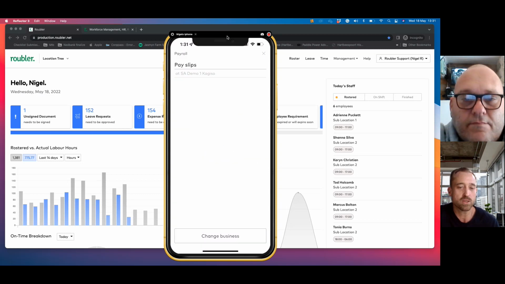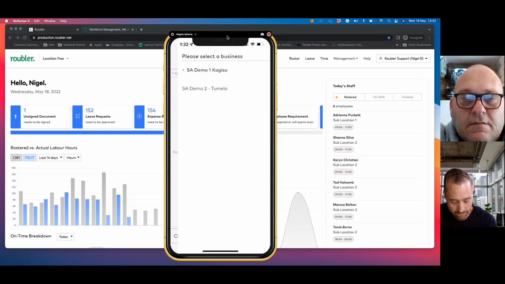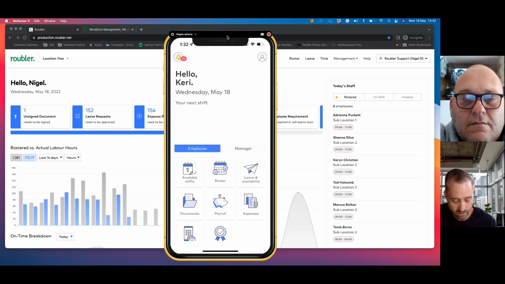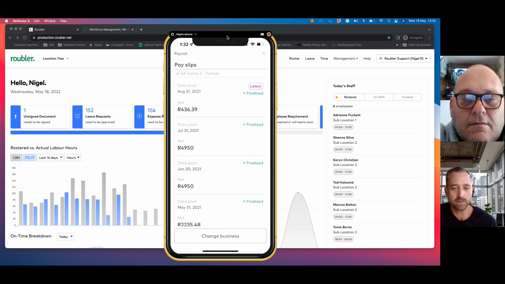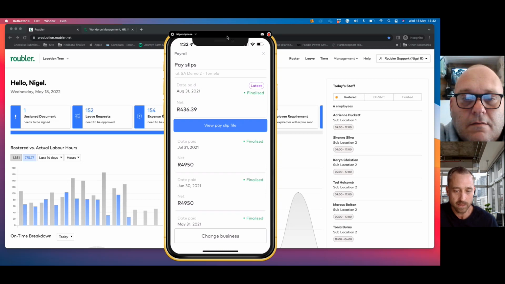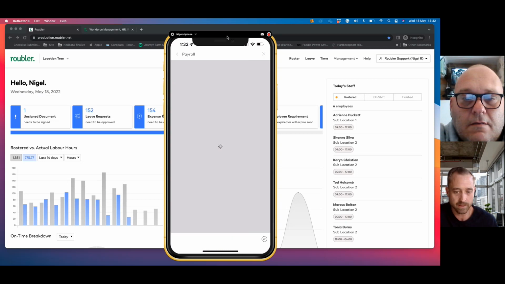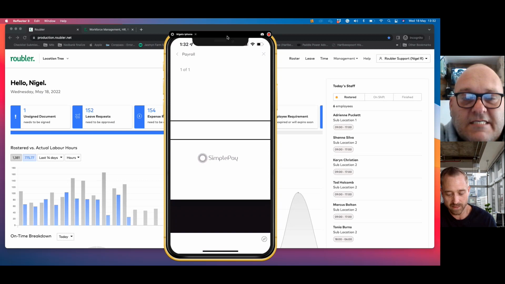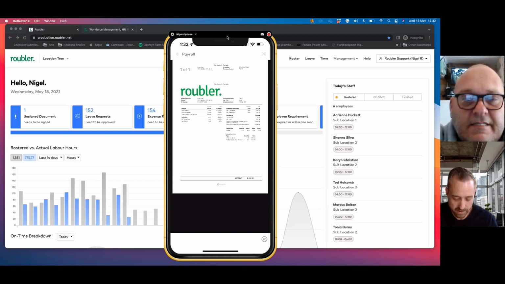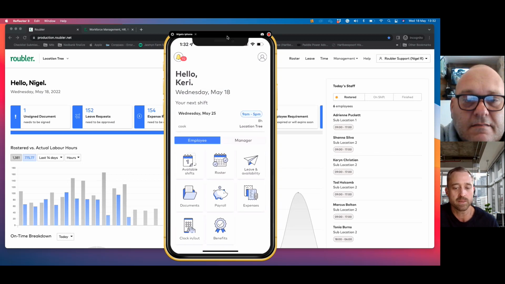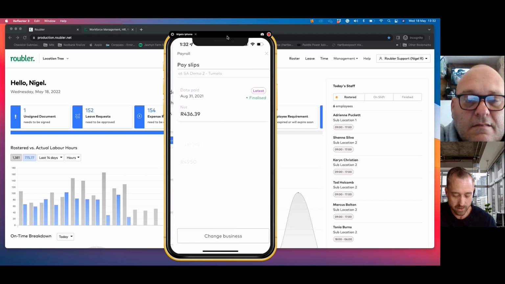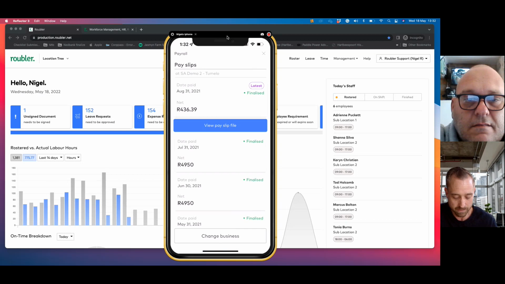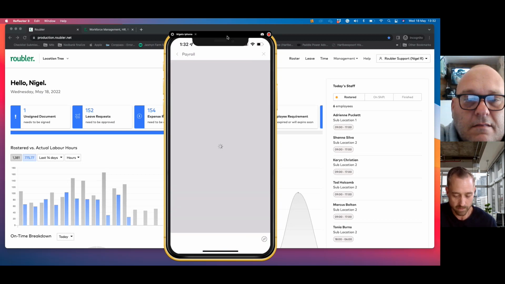If it's connected to payroll, she would essentially see all her pay slips. It's going to show you what that looks like. So she would get all her pay slips that she's been paid through the payroll. And if I go and click this view pay slip here, and I just go and have a quick squiz at this, and this is what I'm talking about around our integrations. If I zoom in at the bottom there, can you see that? Yes. Simple Pay. So Simple Pay is a payroll system, a South African-based payroll system, actually born out of Cape Town, and we integrate to them. So in other words, they go and run the payroll in Simple Pay, but the pay slip is sent to the employee on their Rubler mobile application.